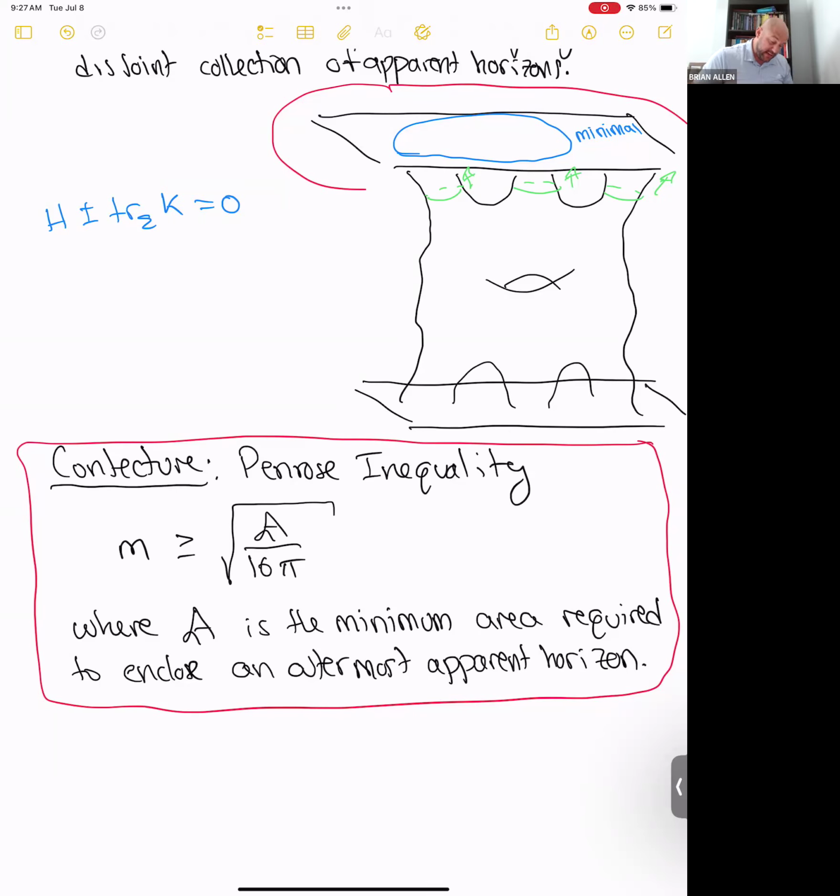Right? Okay, but anyway. Can I ask a quick question? Why would we not want to take A to be the area of the apparent horizon? Why do we want to find this minimal surface? Physically, what is the difference, or is there a difference in what these are measuring, I guess, right?